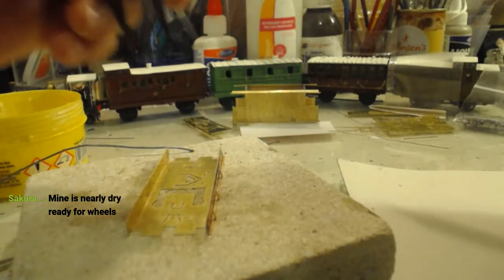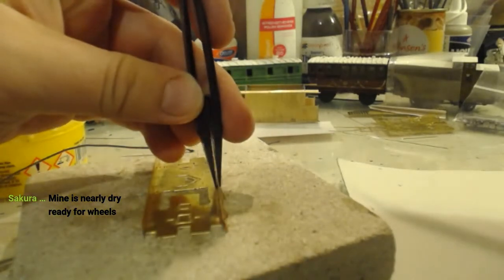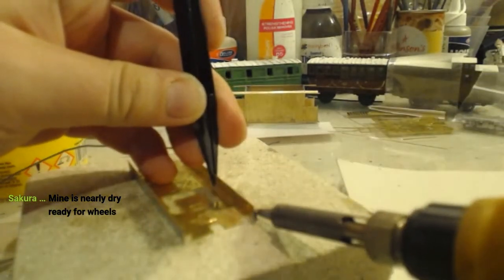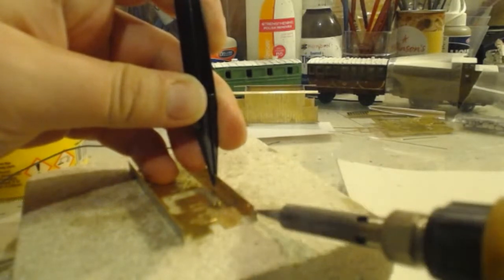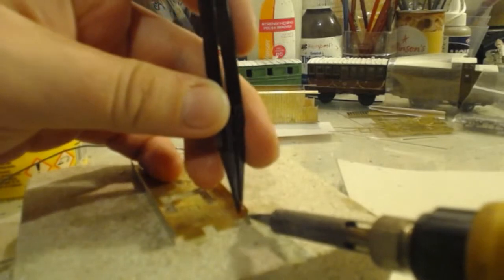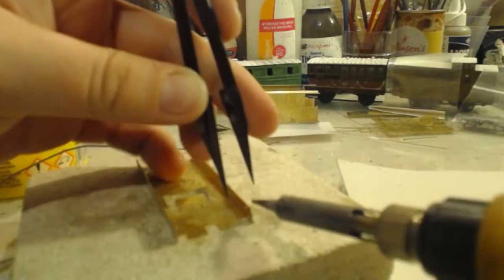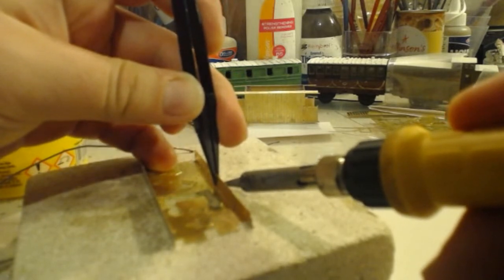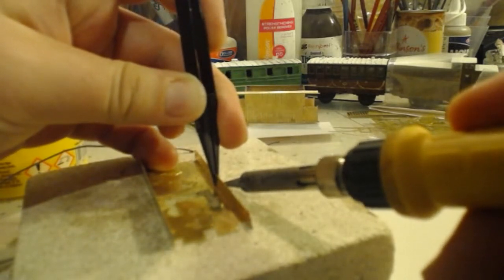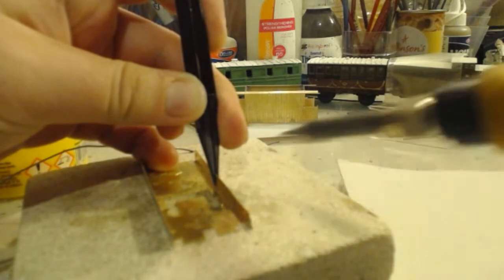Mine is nearly dry, ready for wheels. Excellent. I approve of nearly dry and ready for wheels. Even if you are cheating with a 3D print.